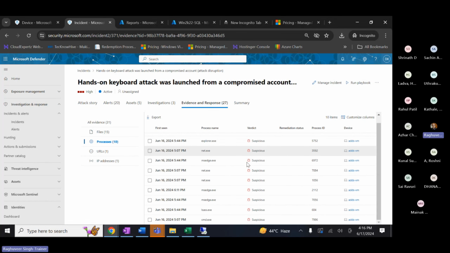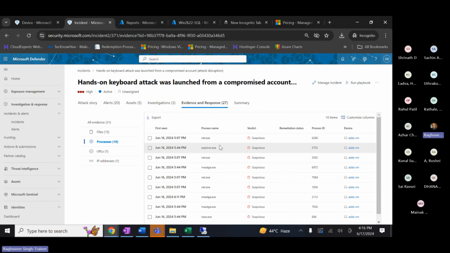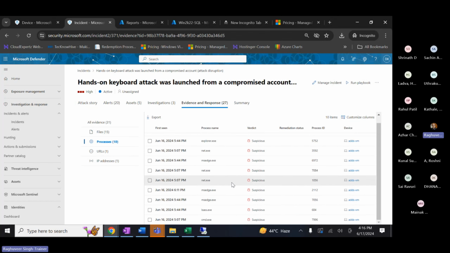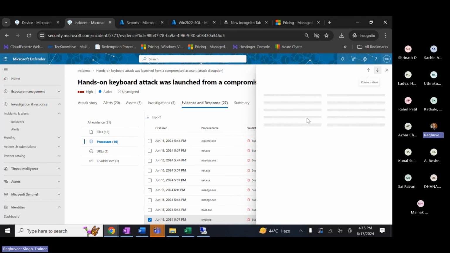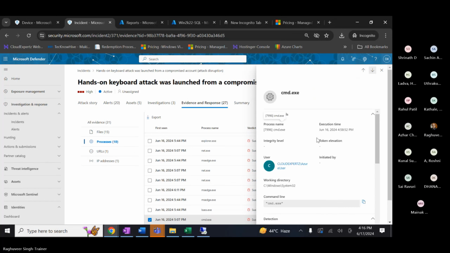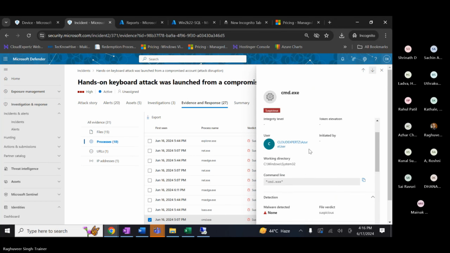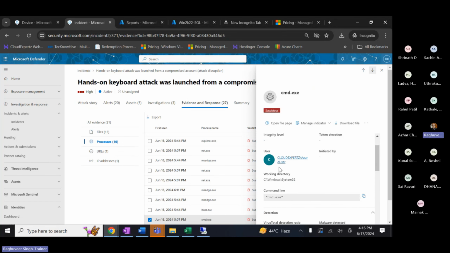And here it shows all the activities. So these are the commands that I was running: net.exe, explorer.exe, Edge I opened, LSASS command, CMD. In the command prompt, I did some activities. All that information you will find here. So I used this user, Azure user.